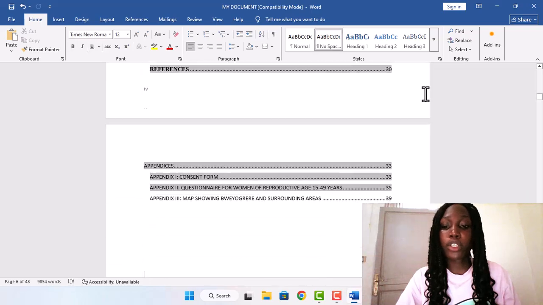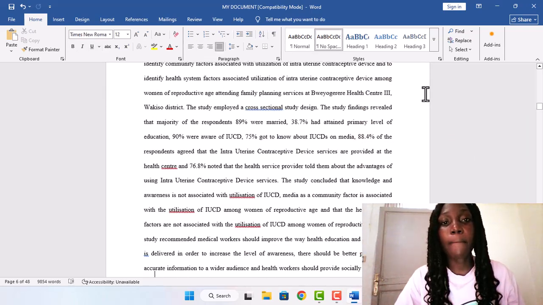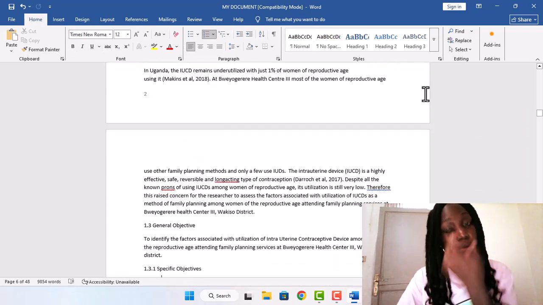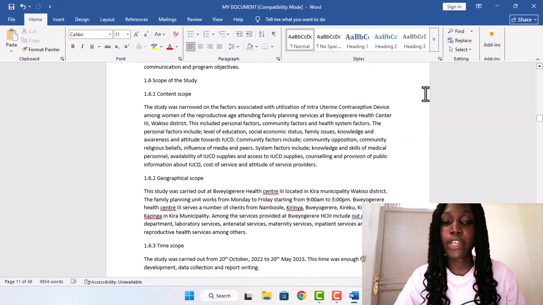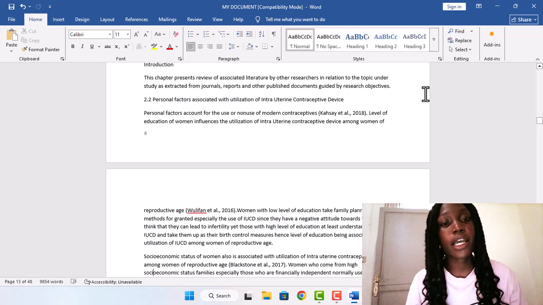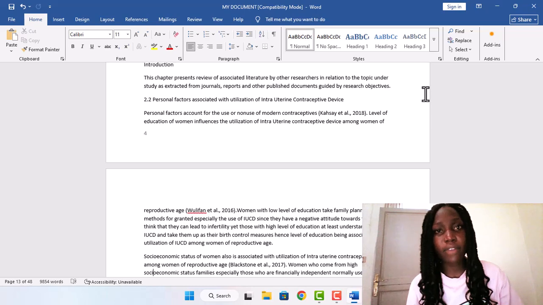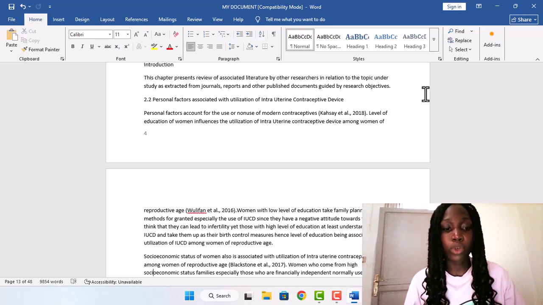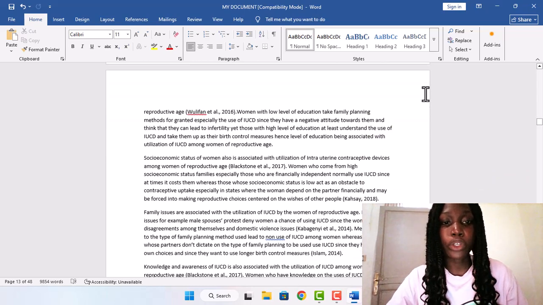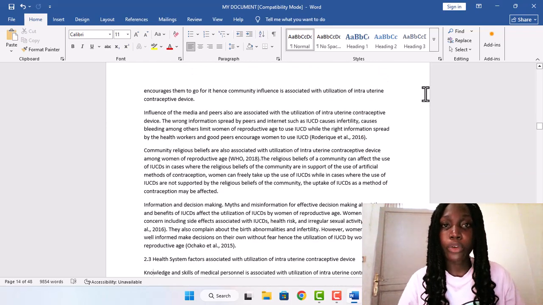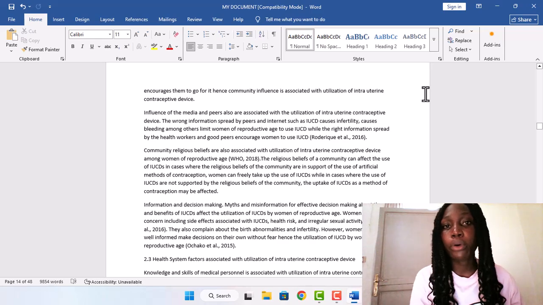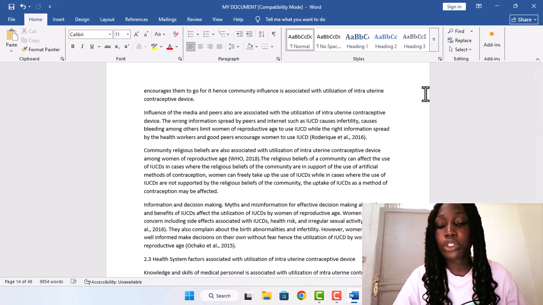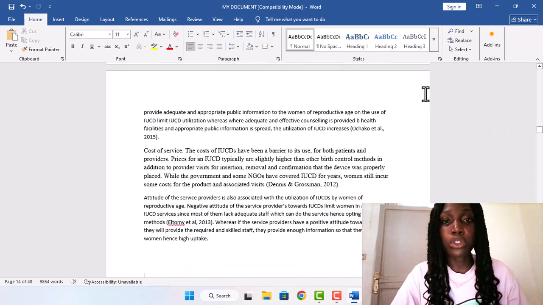Remember, you have different tables, and you have different figures, figures such as pie chart, bar graph, and so on. Those are the figures. Then for the tables, I'm going to be showing you a few, and I know you guys will be doing more than what I'll be showing you. I know you guys will continue from there.